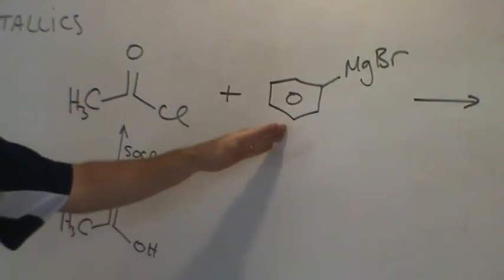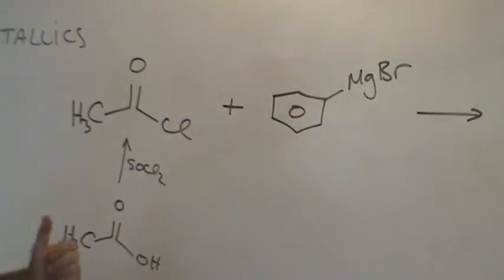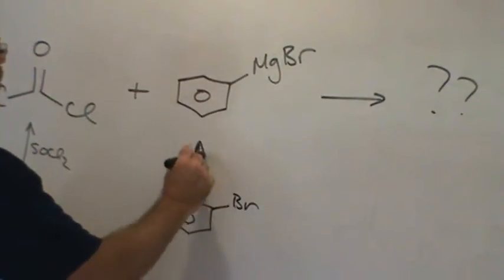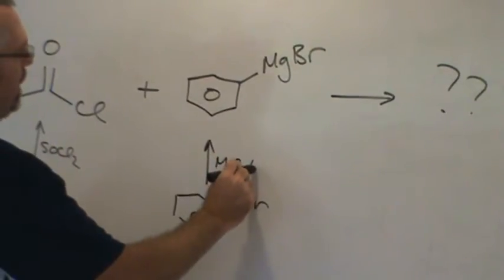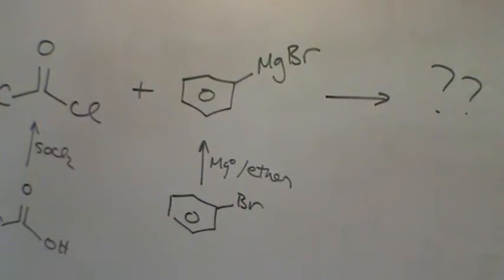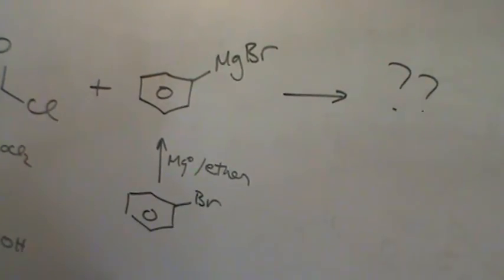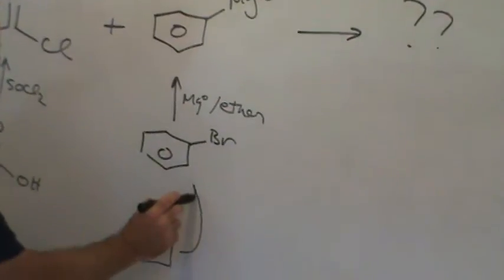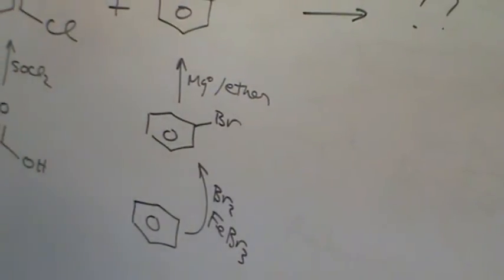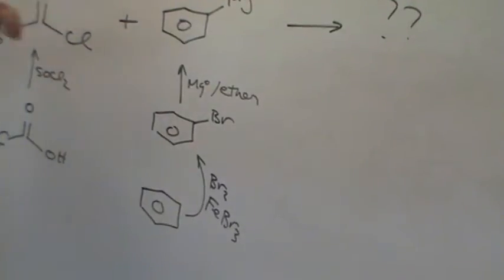What about this organometallic, this Grignard reagent that we're going to react it with? This is phenylmagnesium bromide. Where would that have come from? Well, that would have come from bromobenzene, which we treat with magnesium metal in the presence of ether. And again, for the Grignard reaction, stating the ether solvent is absolutely critical because it doesn't work in other solvents. The bromobenzene itself we could have prepared from benzene using our standard electrophilic aromatic substitution bromination conditions, bromine in the presence of iron tribromide. So that's where those things are coming from.